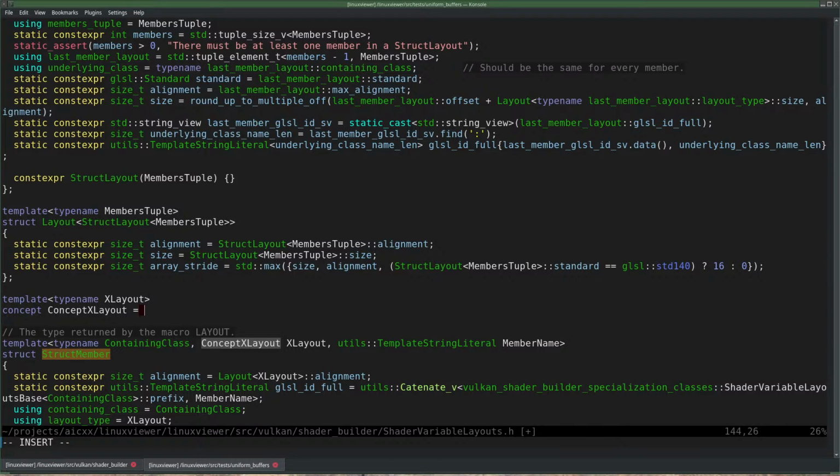Yeah, concepts are a pretty new thing, so I learned that when I was really old already, and therefore I don't know really how it works. I keep forgetting it. Anyway, basically what I want to allow is that layout exists for this thing and has defined an alignment or anything. So that must exist, and then you can do something like requires.